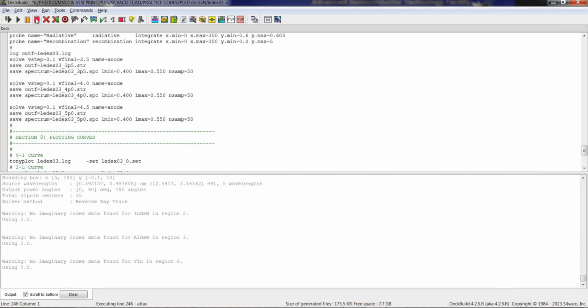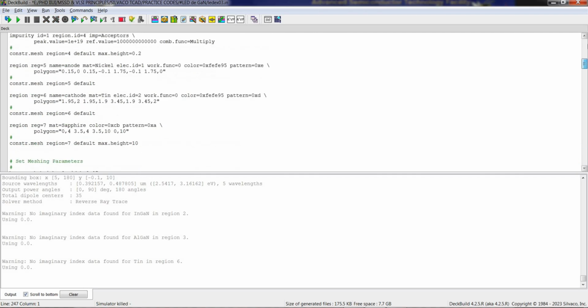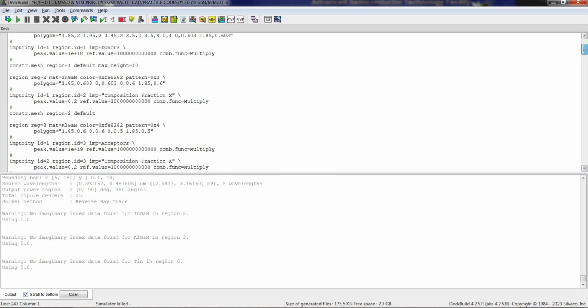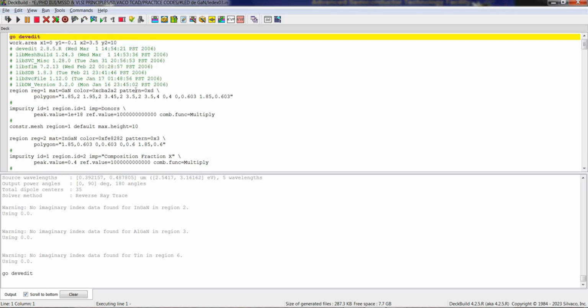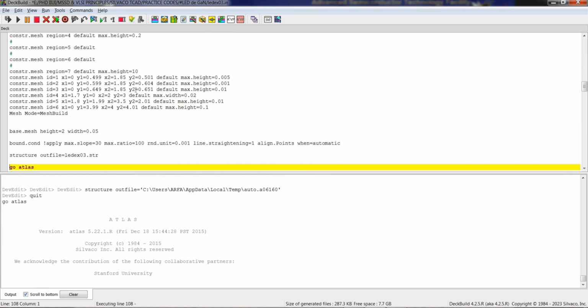Simulation, and now let me increase the indium content to, for example, 40% and see the effect of that on the emission wavelength. So now once again we gotta wait for a couple of minutes before the simulation is completed.